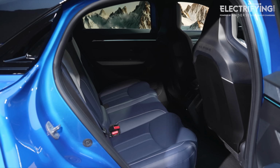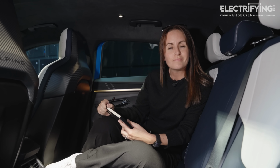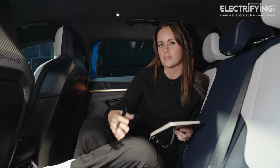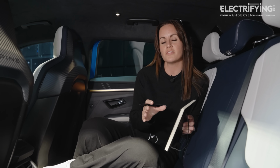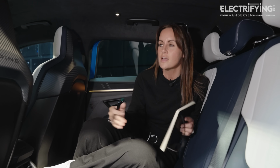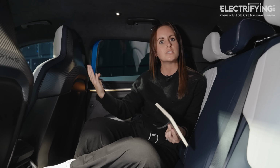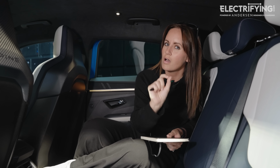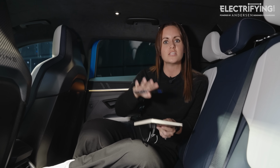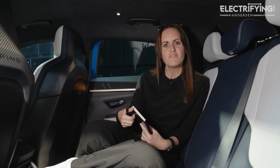So Alpine have described this car as a racing car in a suit. And you know what? I can see it. So just to give you a rough idea of how they name things when it comes to Alpine: if it finishes in a 10, then it's an icon car. If it finishes in a 90, then it's a lifestyle car. So they're like the A290, A390 lifestyle day-to-day cars. A110, icon, weekend little number. And then the A1s, A2s, A3s basically just go up in size. That's how that works.